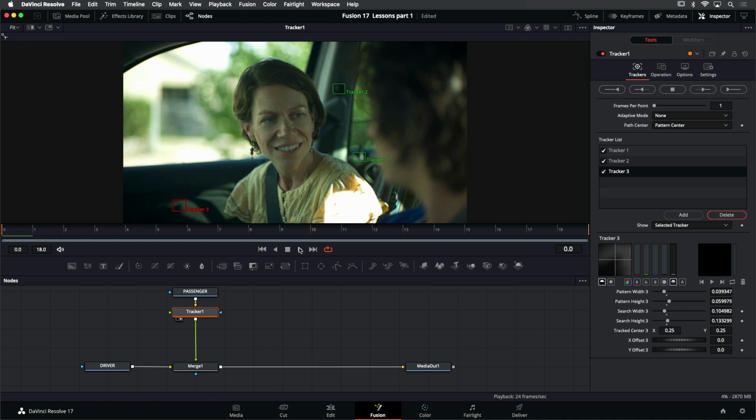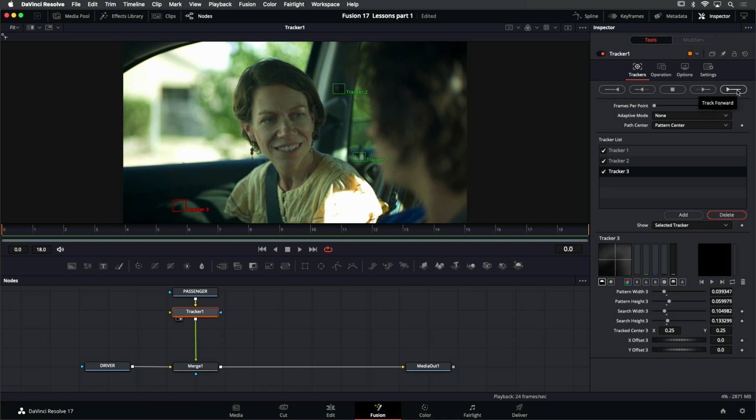And I'm going to go ahead and play back before I track just to make sure I'm not tracking anything. Like this seat belt's moving on its own and I'm not tracking that region, so it looks like I'm good. So I'll jump back to the first frame and I will select the track forward button.